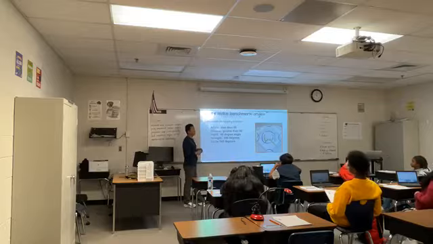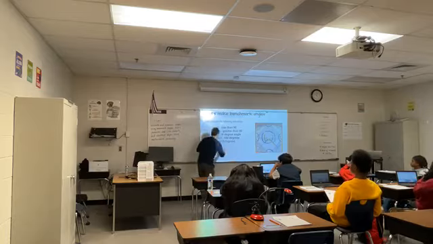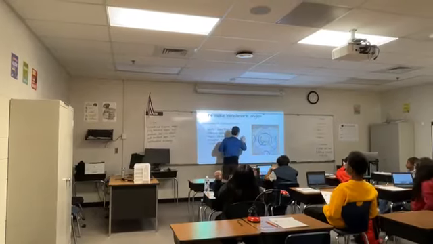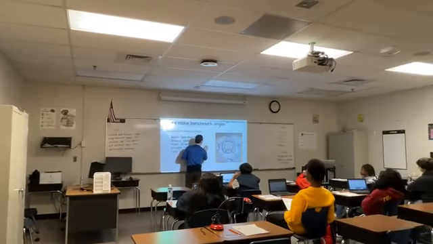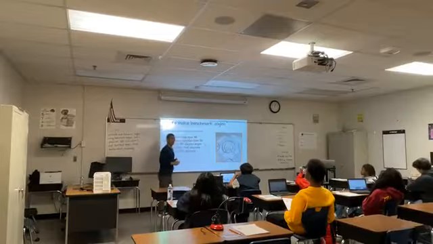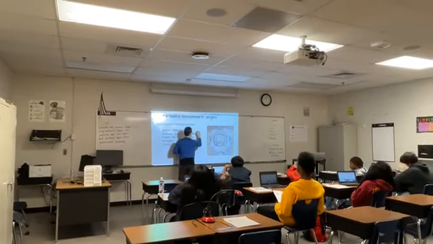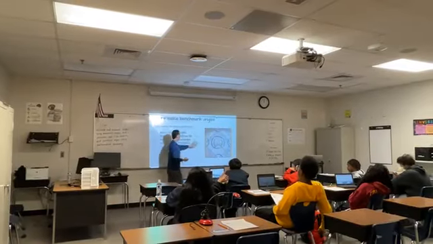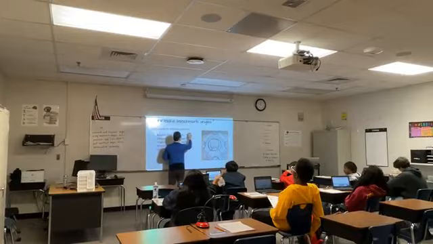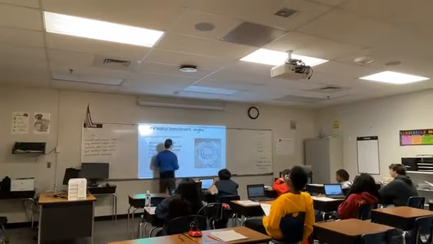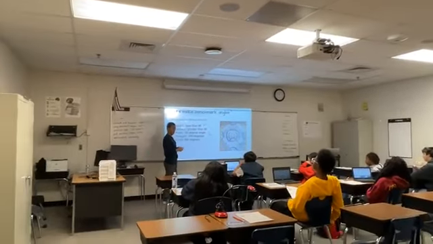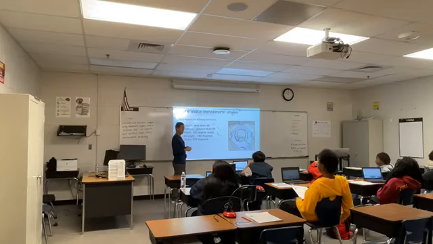Eden, what's a right angle? 90-degree angle. So let me just draw this one real quick. This is a 90-degree angle. Remember when you got a little box right there in the corner? That means it's 90. So an obtuse angle is going to be bigger than 90. And the acute angle is going to be smaller than 90. Okay? Is that okay for everyone?